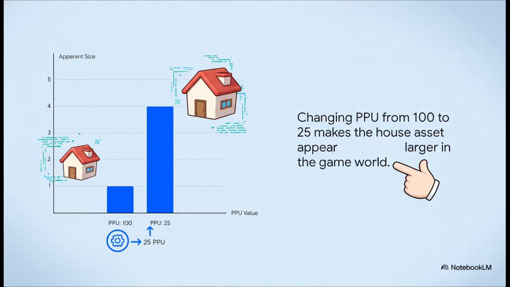We didn't touch the scale tool once, we didn't mess with any transform values, we just gave Unity the correct information about the relationship between the art and the world. And from now on, every single time we drag a new copy of that house into our scene, it will automatically be the correct size.